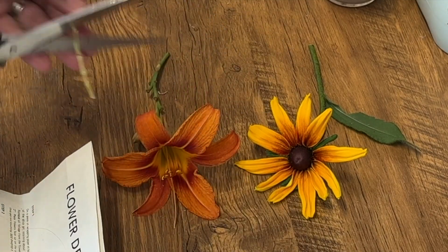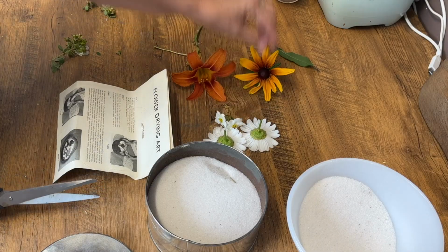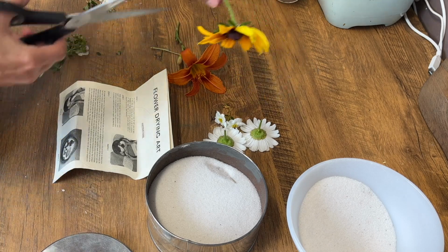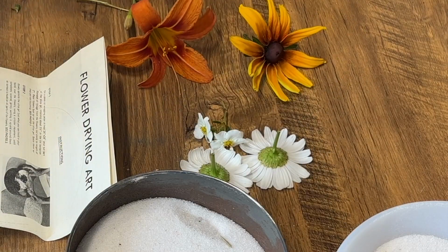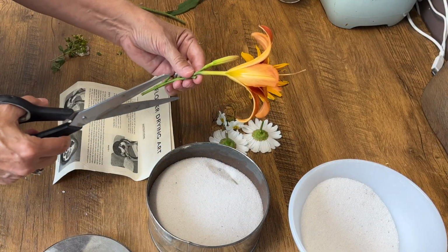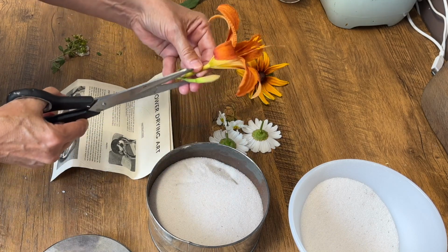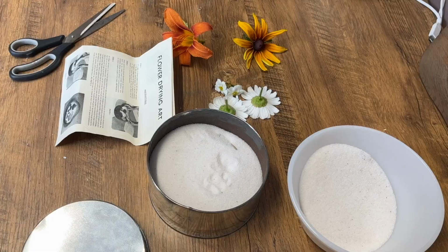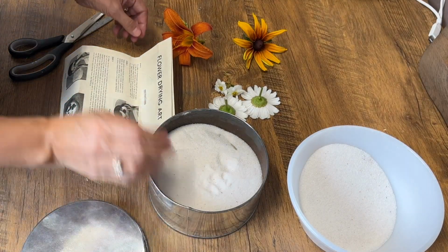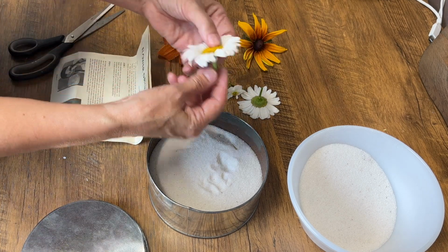We're going to cut that off, and we're going to cut 2 inches to this. I love this black-eyed Susan, and not sure if we'll have enough room for this lily, but we're going to give it a try. 2 inches. Cut this off. Okay. Now it says to place the flowers face up in the silica gel.